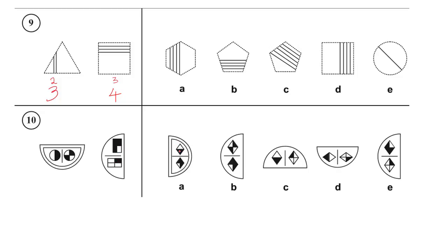So looking at this, if I take this half here, it's not going to fill, that's going to be more. So that doesn't work. Now here, if I take these two blacks, they're going to fill this one over, so it's going to be too much. If I take this quarter and put it there, it's not going to cover it properly; the other quarter's going to be left. And if I take this quarter and fill here, it's just going to cover a quarter of the way, so this white is going to be left. However, if I take this black quarter and put it in this white quarter here, it's going to cover it properly. So that is the reason for this.